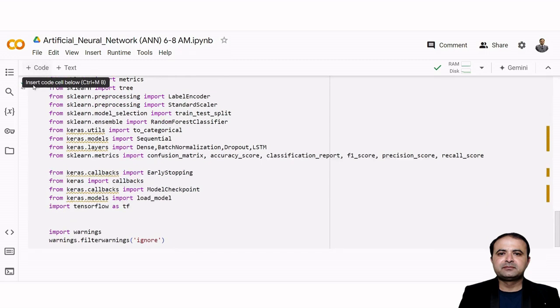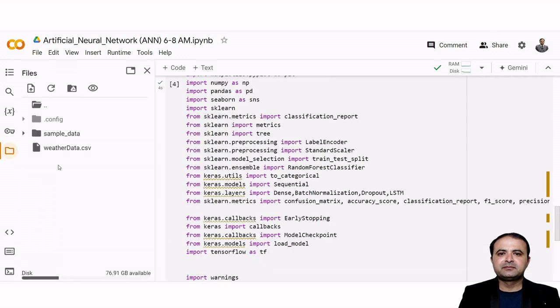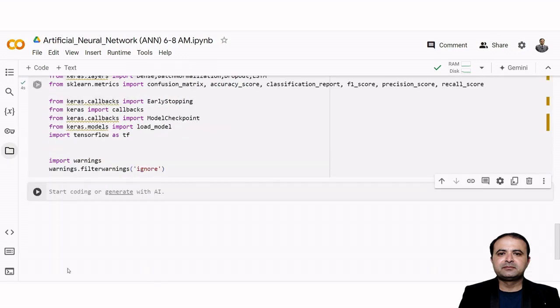Now I click the code cell and I want to discuss that once we have loaded the data, there is also another method. If I want to load the data in Google Colab, I can write here from google.colab import files, then files.upload.